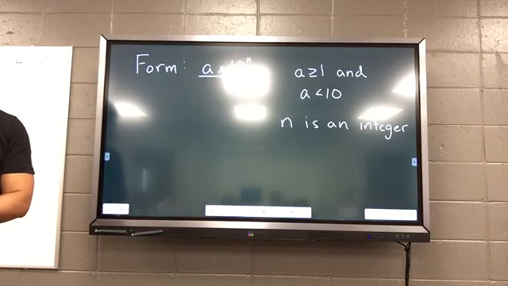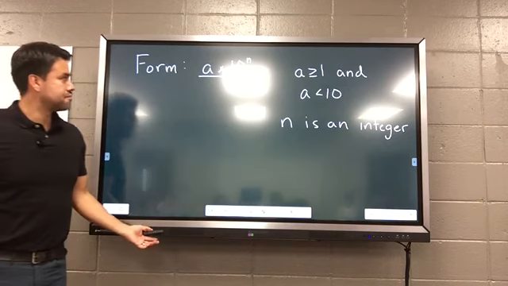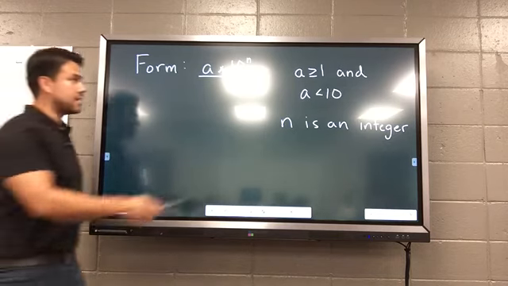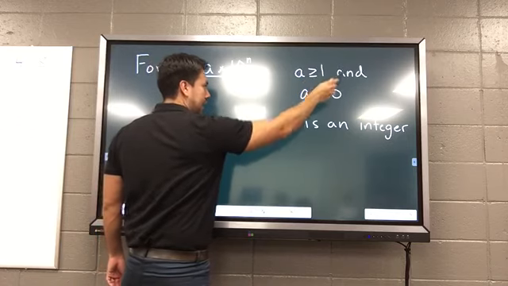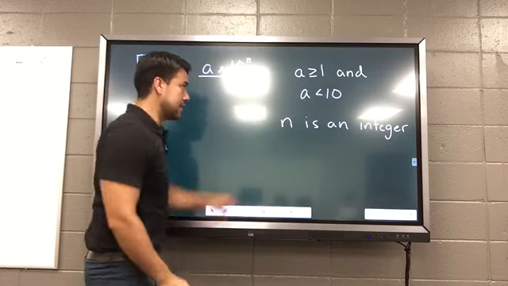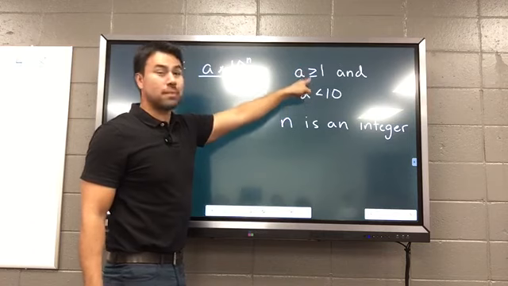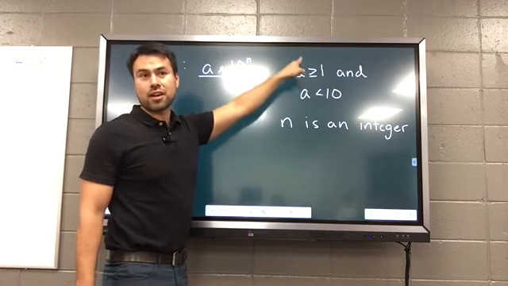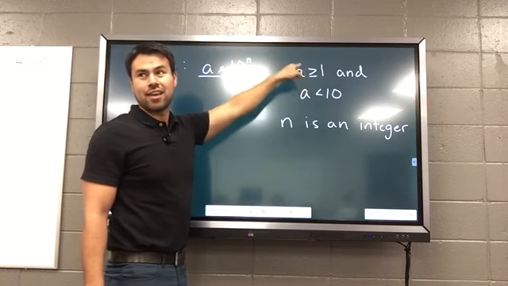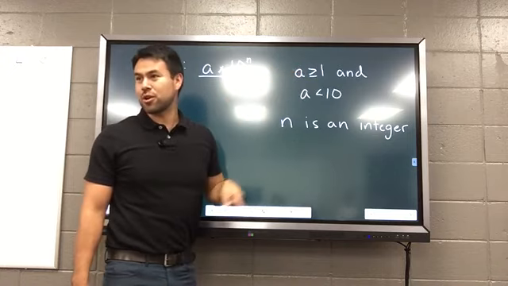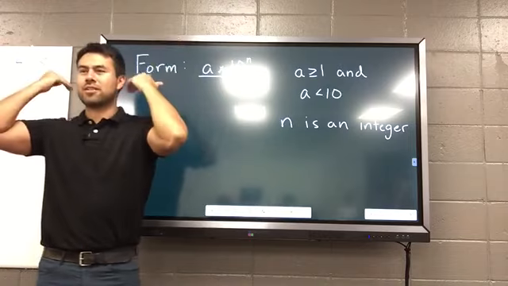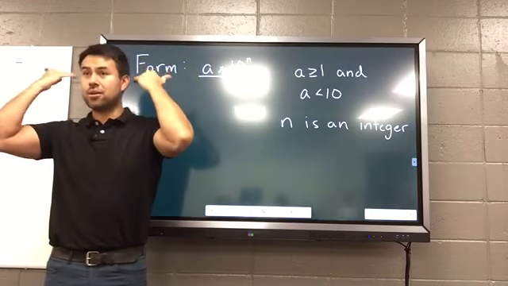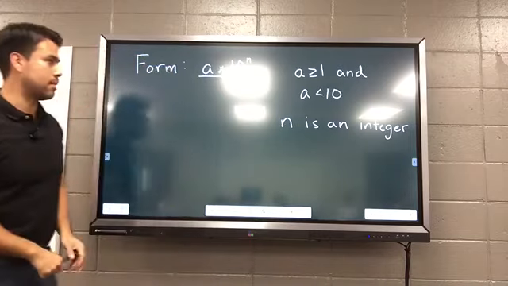Yes, ma'am? Oh, okay. So at the top, where you wrote A and something 1, what is that? Yeah, this is A is greater than or equal to 1, and A is less than 10. These inequality symbols, you may have seen them before. Guess what I was talking about in Algebra 1 today? Those symbols. So you think we're going to go over it again? Yes. Yeah, so soon you're getting this. Oh, I saw that. I've seen that. I know that because you've been re-exposed to it many times.